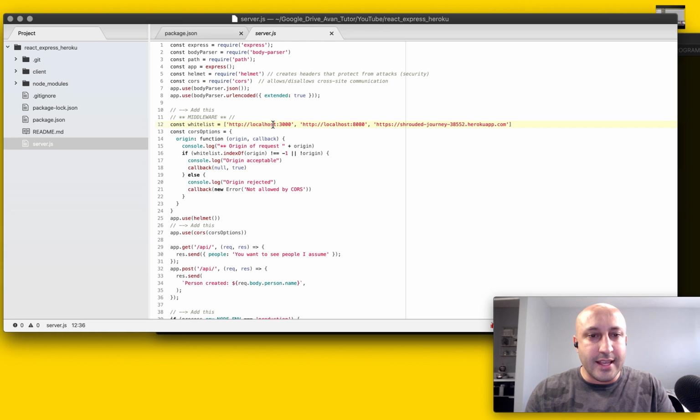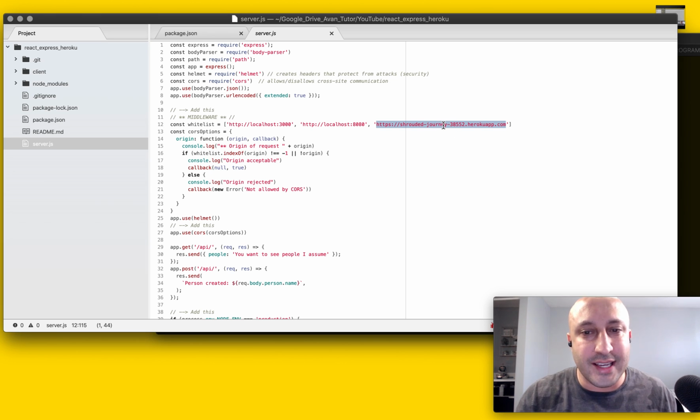So what I did is, when I worked with my student, all I had was this item right here, and it worked. Okay, but I had to add this right here, which you will get once you deploy to Heroku. You will get a URL to your Heroku app. And that's what I added right here. Okay. So this is not known at this point. So before deployment, you don't know what this is. So I knew about this once I deployed it to Heroku. Okay. So I added this.